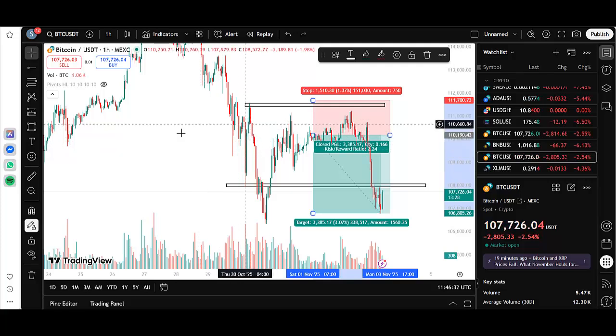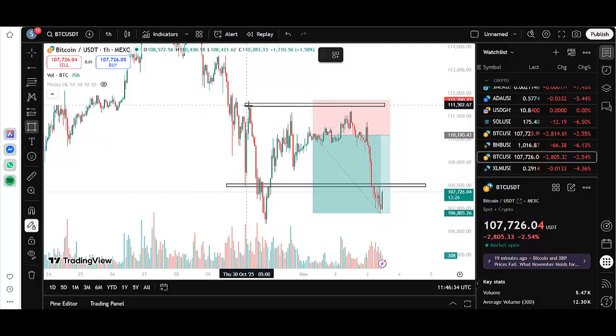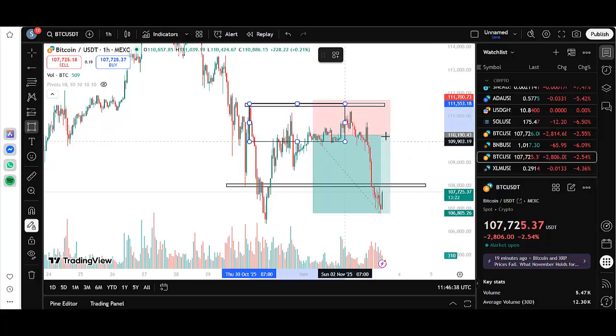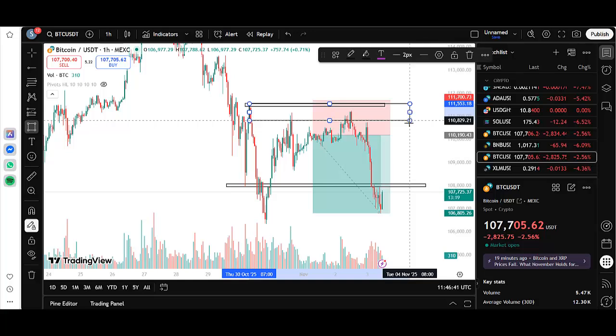So basically, when the market retraced into my supply region, all I was waiting for was a reaction. So when the market came here, we are seeing what happened. The market was in an uptrend when it was retracing into my supply region. So higher high, higher low, higher high, higher low, higher high, higher low, higher high, and then it printed a red candle and another red candle that broke this mini structure.